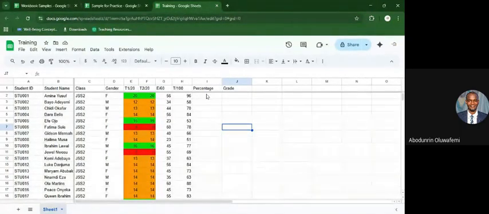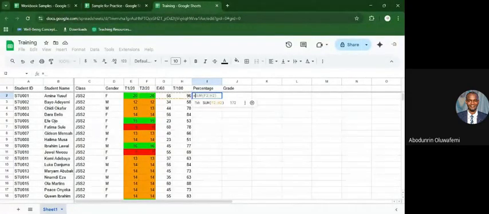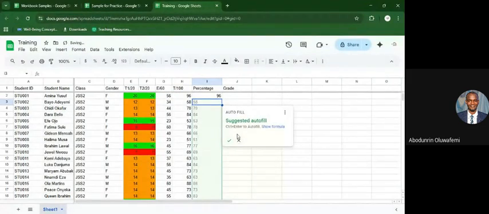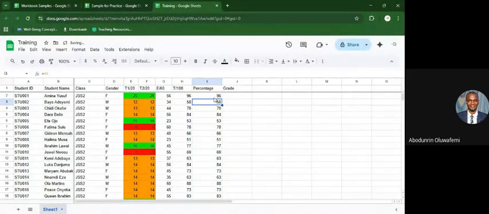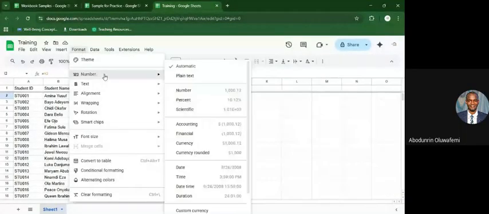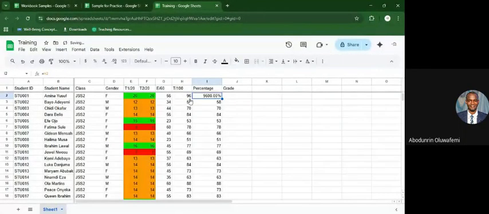So let's do the percentage. You can do the percentage in so many ways. You can write the formula. You can just press equals to. No, I'm not adding. You select the cell, you enter it, then you fill it, then you come here again and click on data. Yes. Format number, then you click percent. Okay, this is not working. That's not what I intend to do.